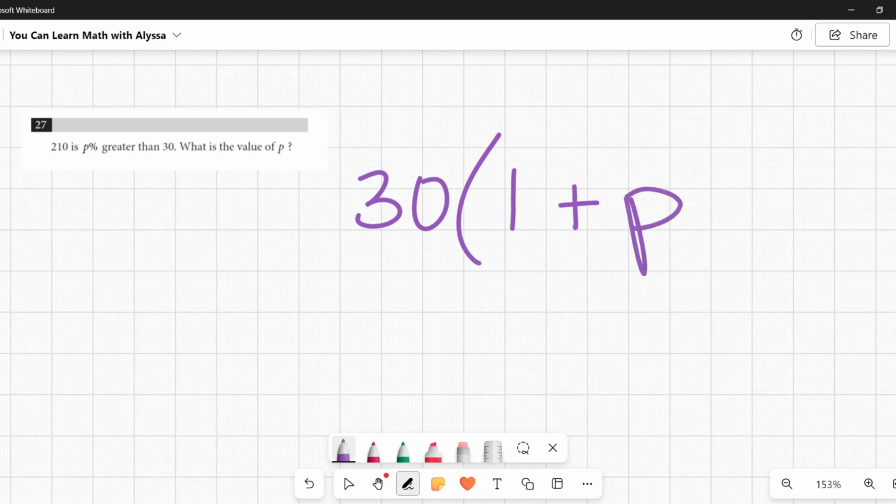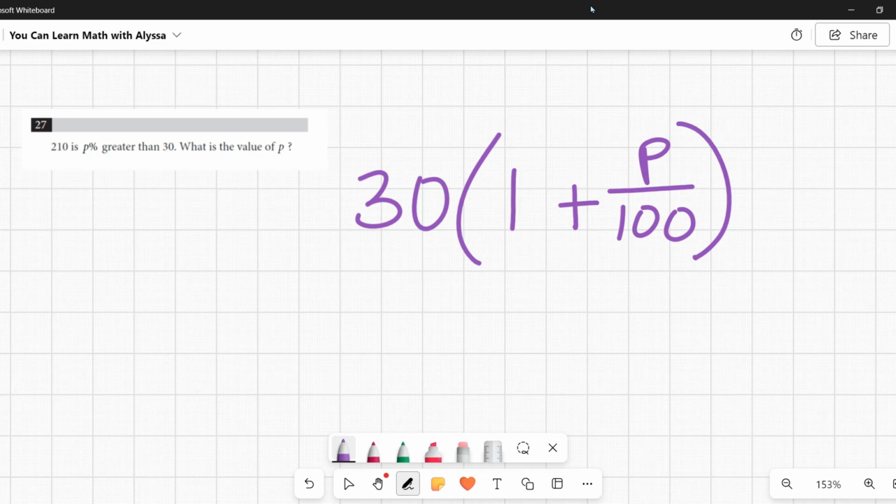That 1 is taking care of the 30, and then we're going to have the percent increase. If you just put p here as the percent increase, that's fine, frankly, but you have to realize that the 1 is representing 100%. So this would be the whole number version of a percent, and you'd have to convert it. If you don't have that ingrained thought process about percents, then you need to treat it this way, where it is p over 100. The percent divided by 100 would give you that decimal. Again, this is just about what makes the most sense to you. Honestly, in your textbook, this is the way you're going to see it.